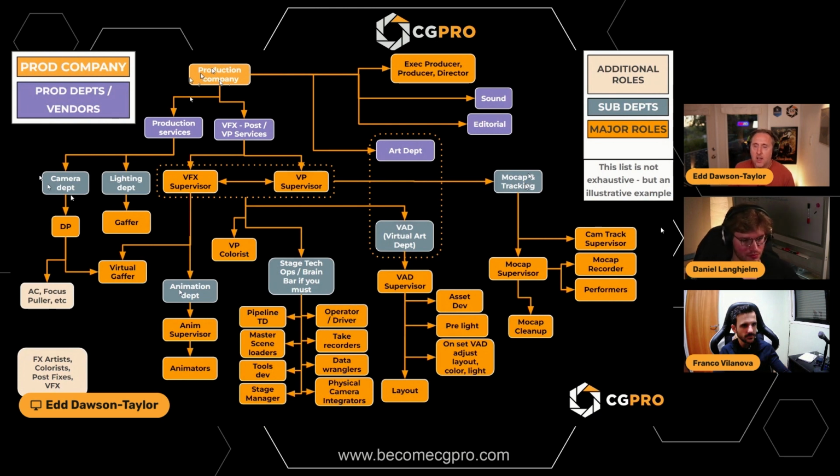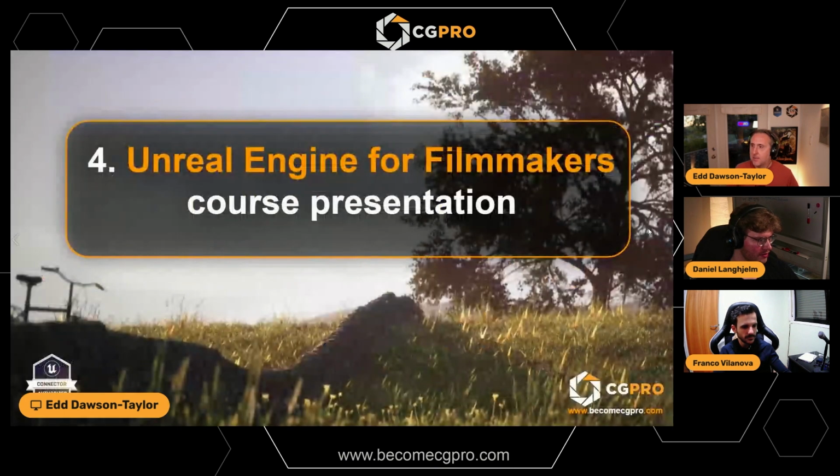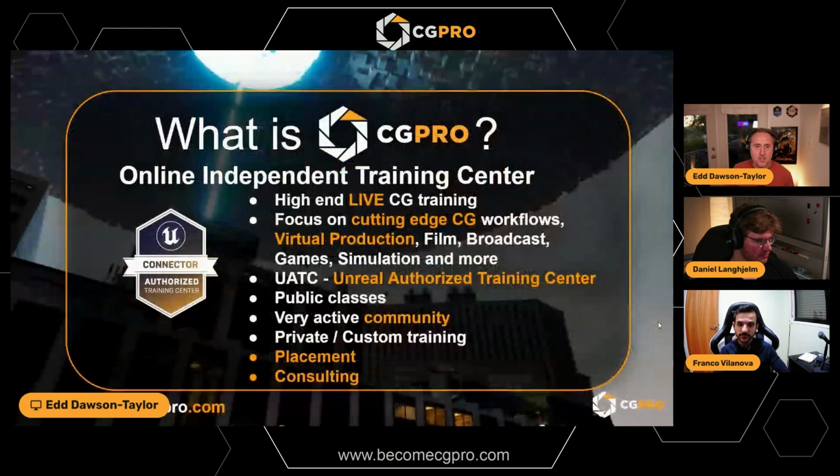So I want to take a second now and, as I said at the beginning, we were going to have a short presentation about the course that we run. Unreal for Filmmakers is a class that we've been teaching at CG Pro for just over 2 years. It was inspired a lot by the Unreal Fellowship. We were the first people in the world to teach it, and we've continued to do it. We've now done it 15 times since we started, improving it every time. CG Pro is, as this says, an online independent training center.